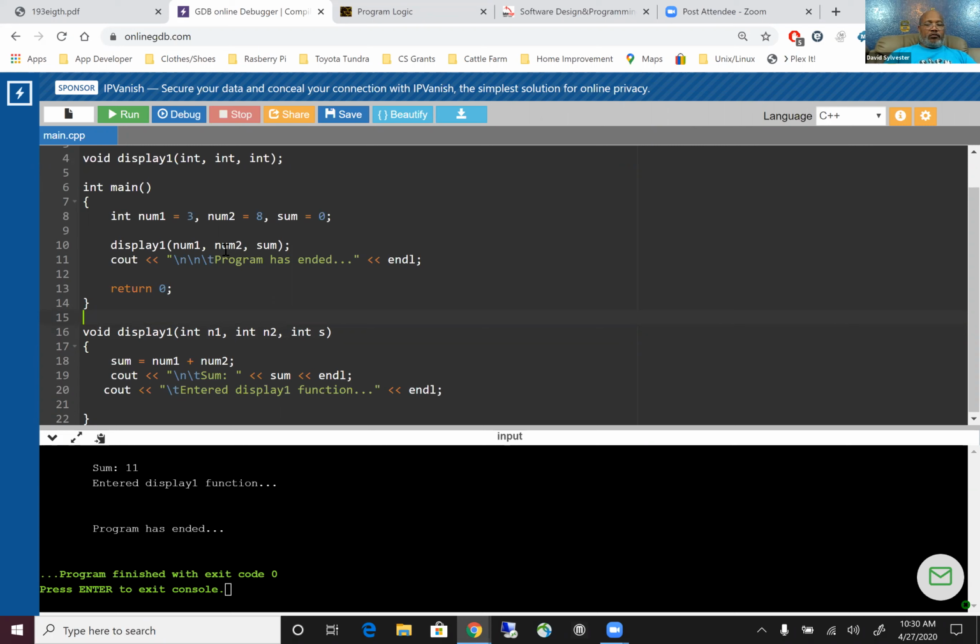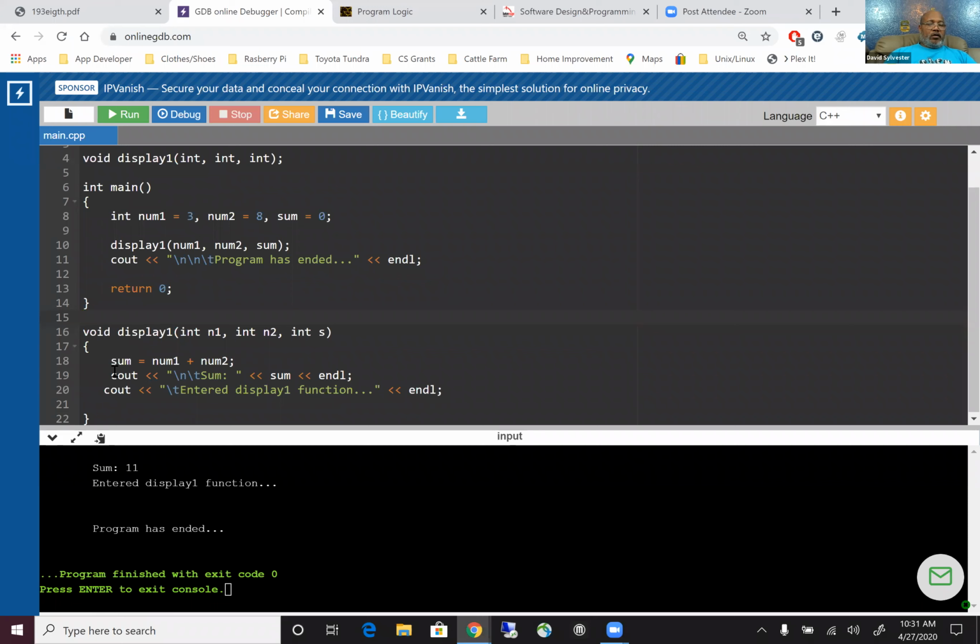I'm passing num2 from the main function, which is value 8, into an int variable in display 1 called n2. And then I'm passing sum from the main function, which is 0, into an int variable called s in the display 1 function. All right.